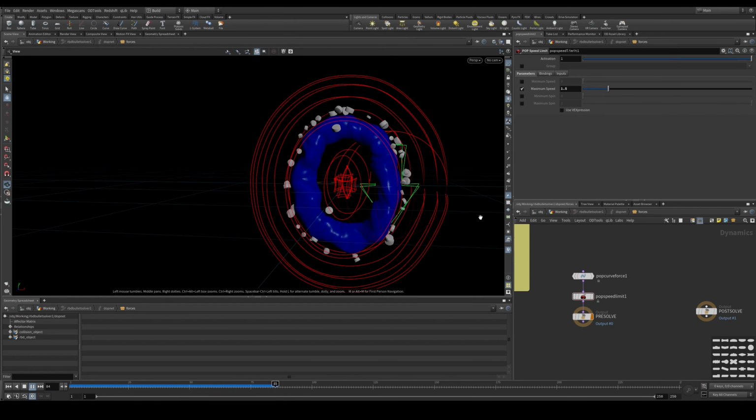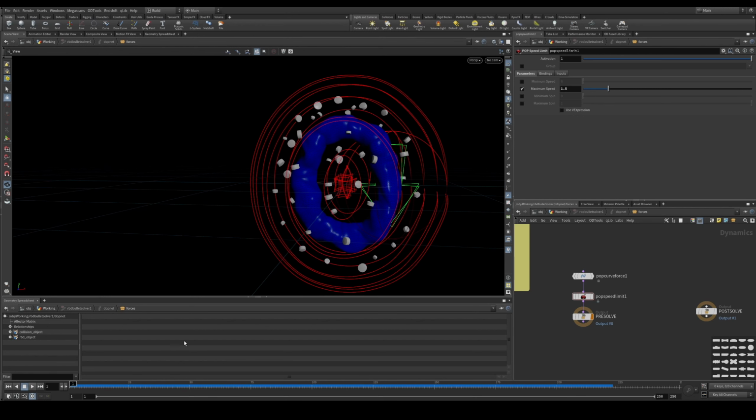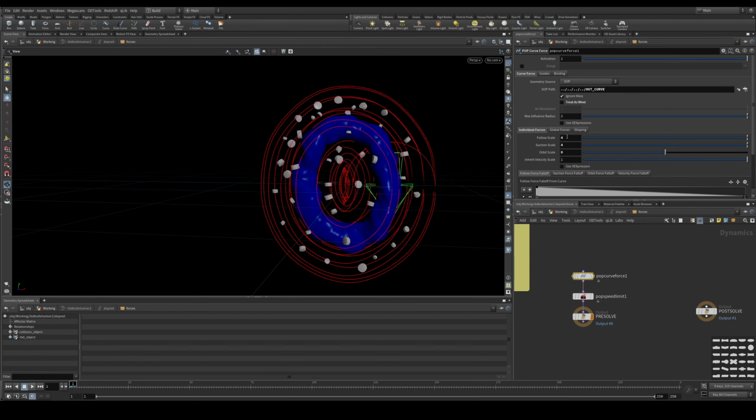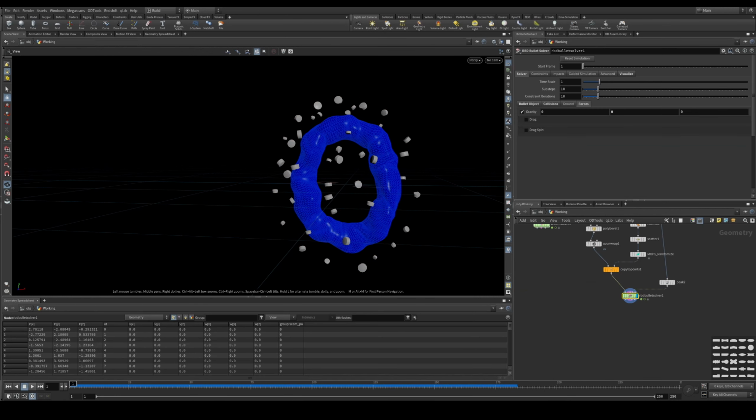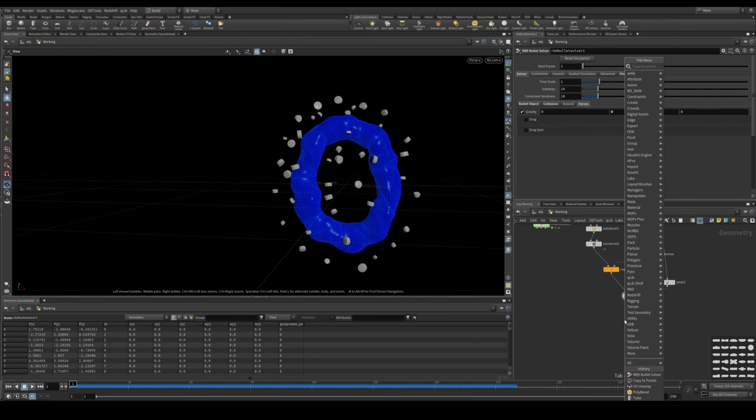There we go. Now, because there's not enough velocity on them because of this pop speed limit, they just travel around inside here. And I can maybe make this slightly smaller and maybe add a little bit of orbit speed so that they actually orbit around the shape and you get a bit more movement. So that looks great.